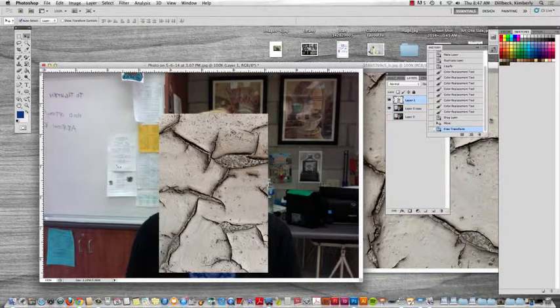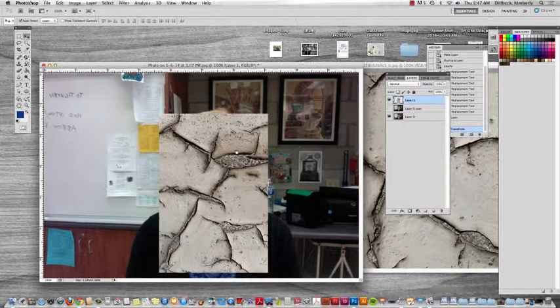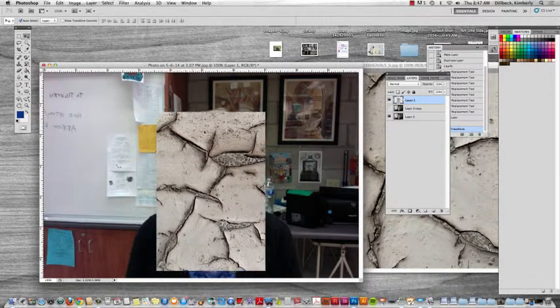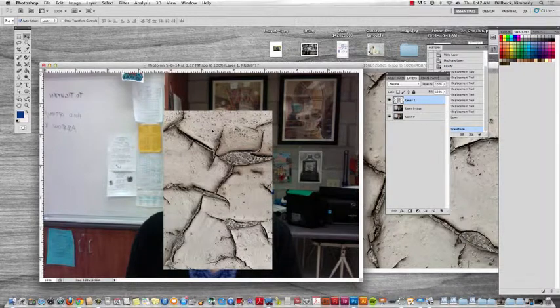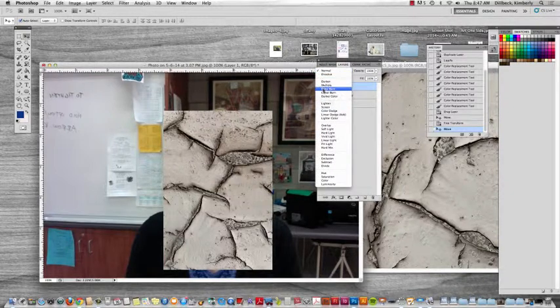Okay, so once you have that, I'm going to go ahead and turn off the blue painted face, and I'll turn on my normal picture. So I'm going to set this photo so that it's no longer on normal blending mode, and I'm going to change it to color burn.